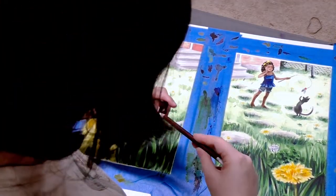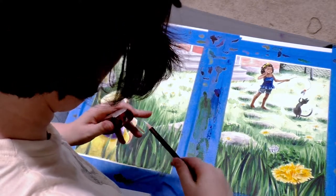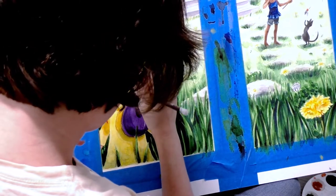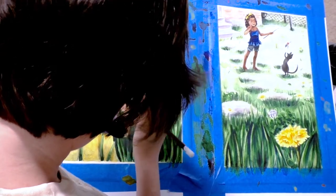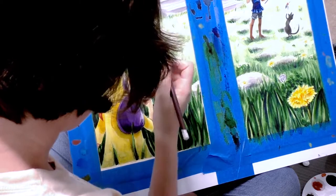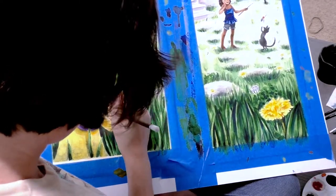I usually save adding white for as close to the end as possible. Sometimes I may go over it again with a different color, but usually white is the end of the line. Right here is a white ColorSoft that I'm using to add that touch of sunlight, touch of light back into areas that may have been mishandled a little bit. And if I want to add more white, I can always go over it with the gouache, but sometimes it's better to build it up a little bit.